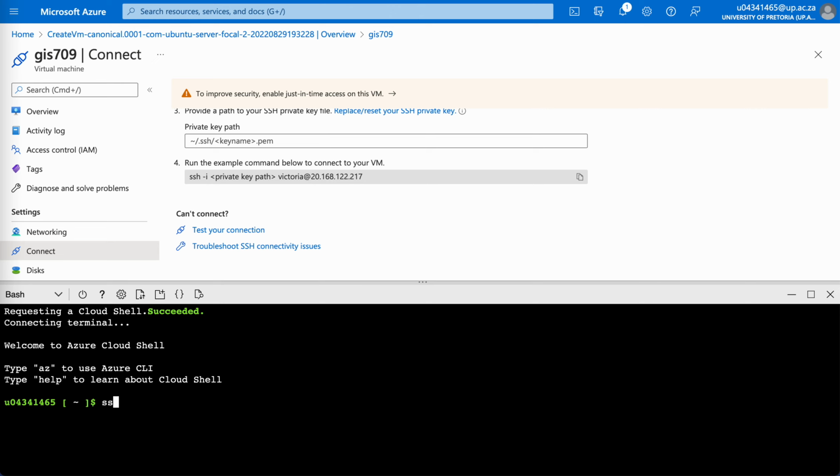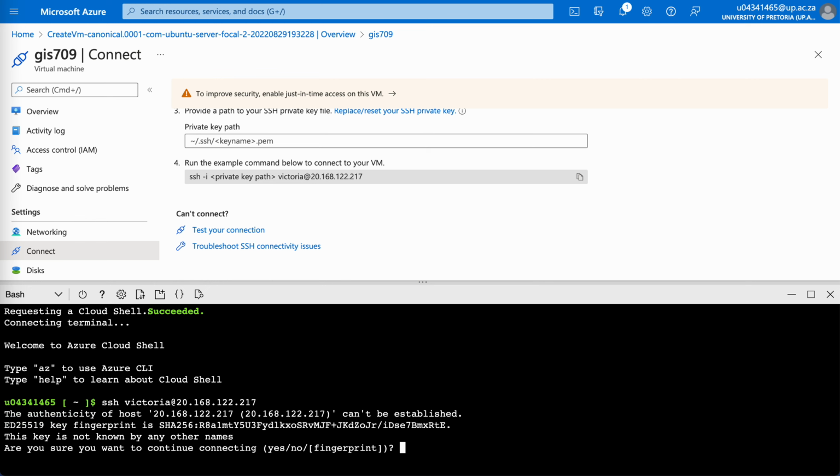SSH is an application or a protocol that allows you to connect to your server. My username is Victoria, and then I add my IP, which is the identifier of the computer.